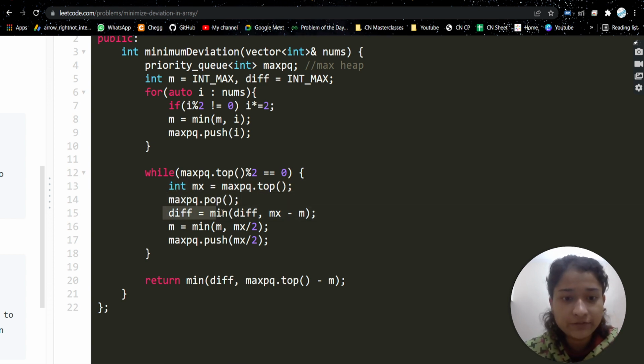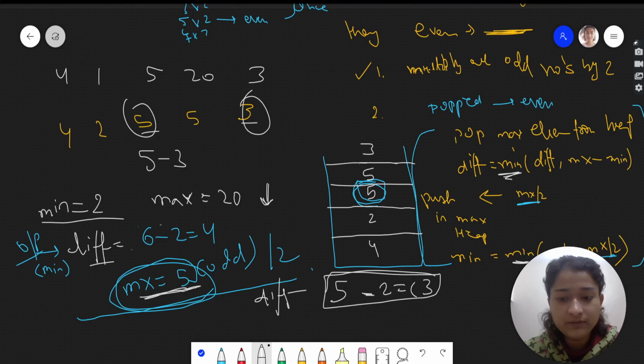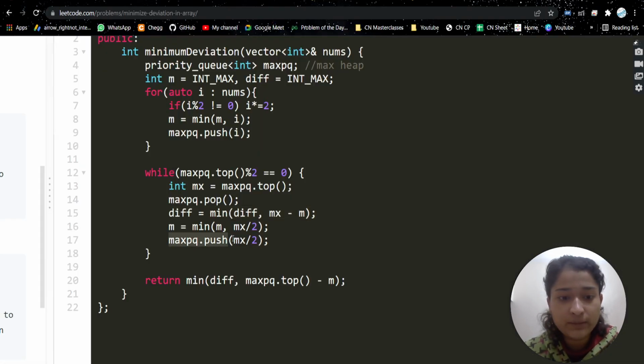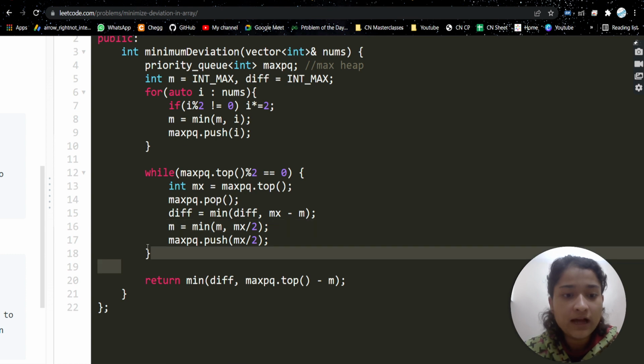Then we are finding the difference between this element which is popped and the minimum element. This m is the minimum. We are finding the difference, and then we were pushing mx by 2 in the max heap, and we were calculating the minimum, whether this mx by 2 is the minimum element. So these two steps, pushing in the max heap and updating the minimum.